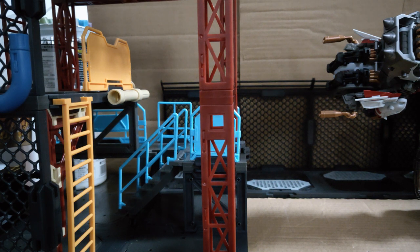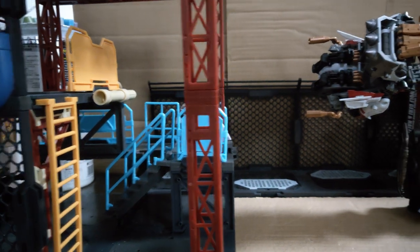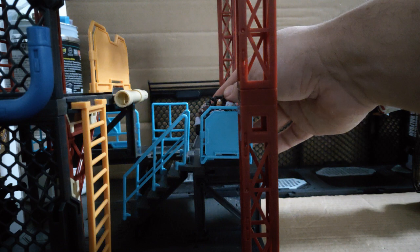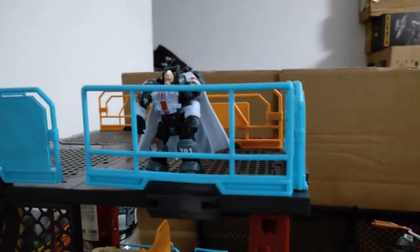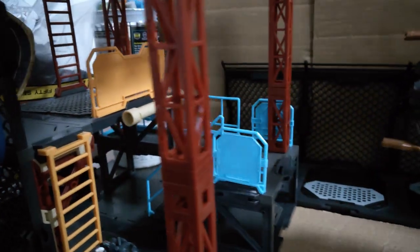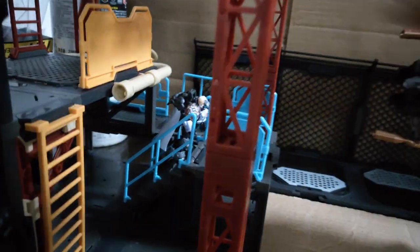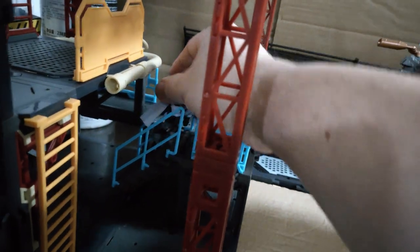But if you've got a 1/35 scale Archecore, that barrier, which you can't even see now, is a decent height. His head is over it. If I stick him up the top here by these railings, the railings look a bit too big because he could just fall through that gap, but that does actually work for him. The ladder can work for him too. So you could, in theory, get away with using this, and the stairs even work for him. You could, in theory, get away using a FreshRetro diorama set for your Archecore figures, which is good to know.